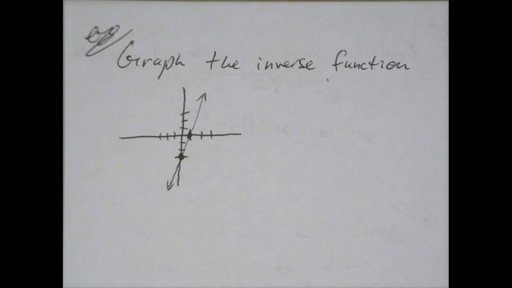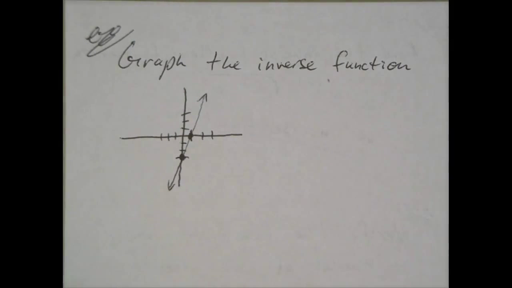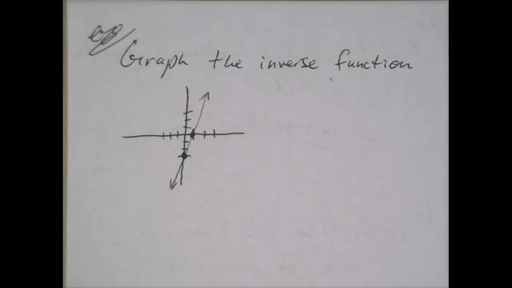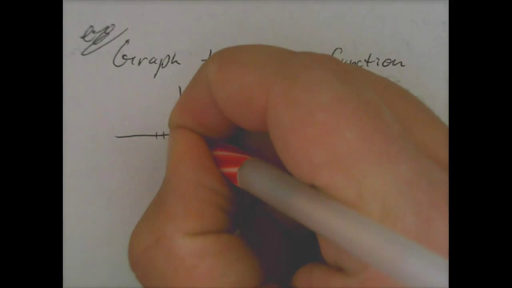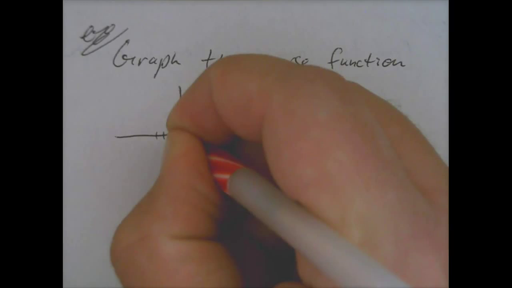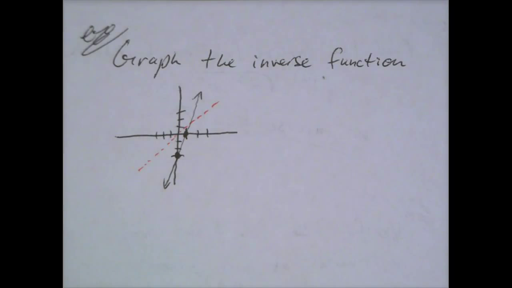Alright, in this problem, we are not given an equation or anything like that. We could come up with one if we wanted to, but I'm not going to worry about that because it is just asking us to graph the inverse function. And we know that the inverse function is just a function that is reflected over the line y equals x. So it's just your parent linear function, and it is going to reflect over that line. So it will look like the same thing, just on the exact opposite side.